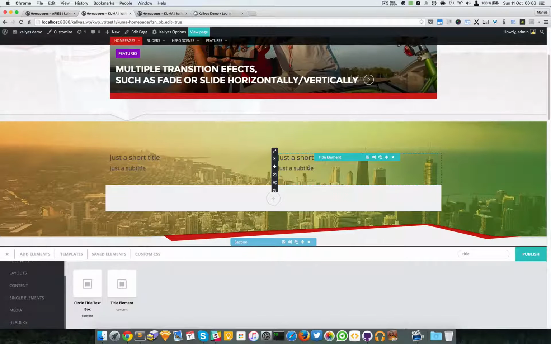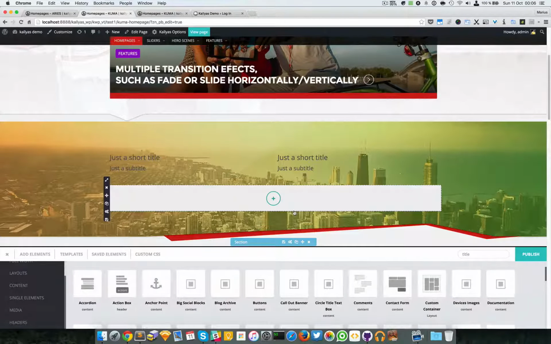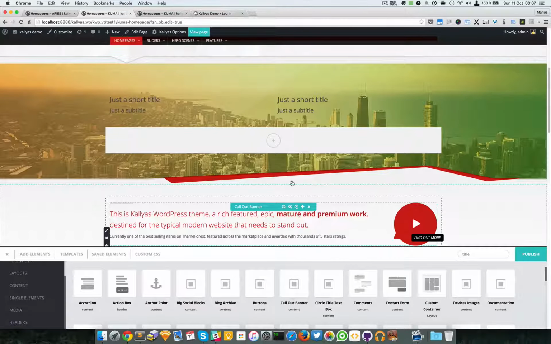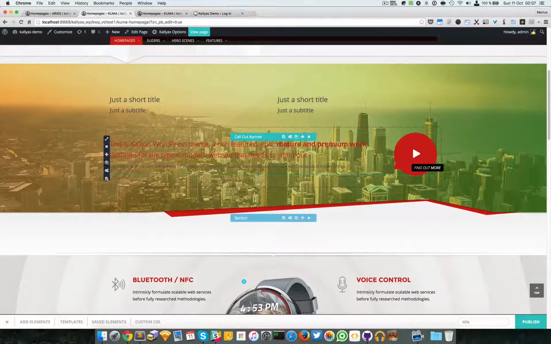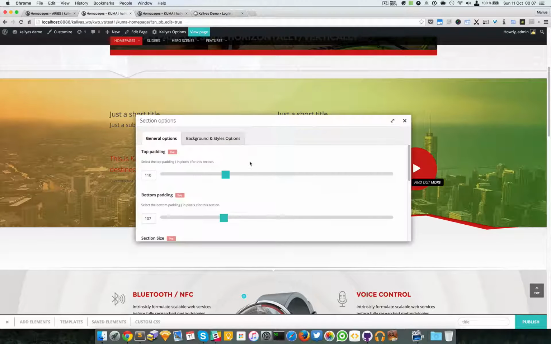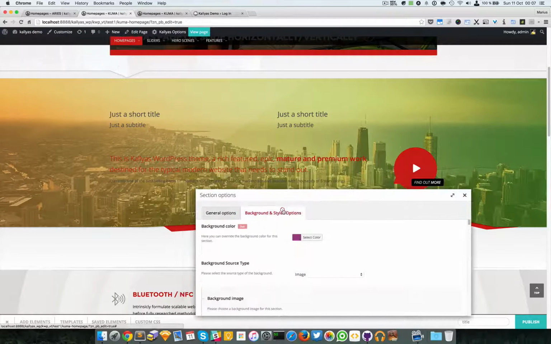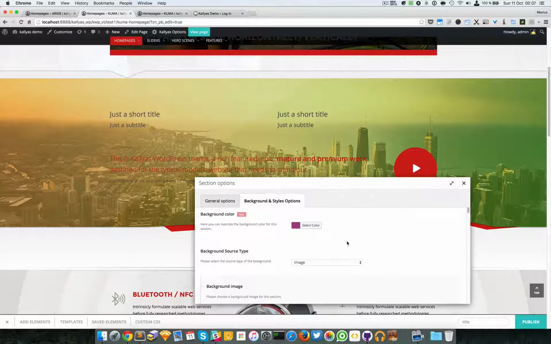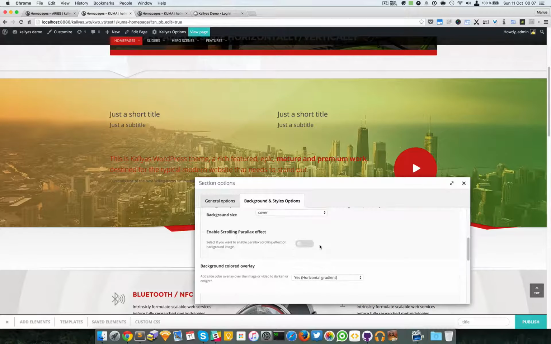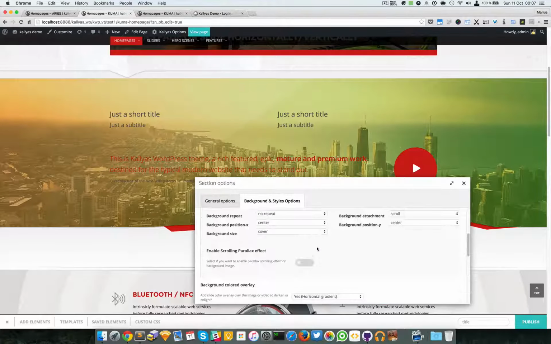And let's add another. So let's move this element. I can also, like I said, there's a big door for creativity. I mean, you can really pull out anything you want here.